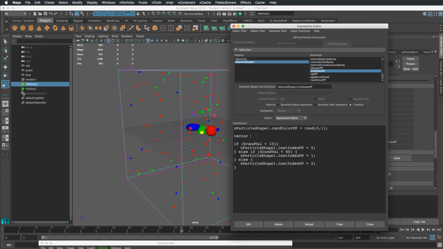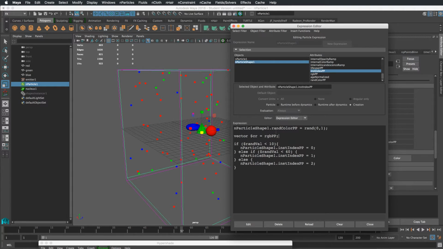This is a kind of annoying thing, but we're going to place it into our own vector here. Actually, you know what we can do? Yeah, it's just good practice to do this. Vector, we'll just call it CR for color. And we'll say CR equals RGBPP.